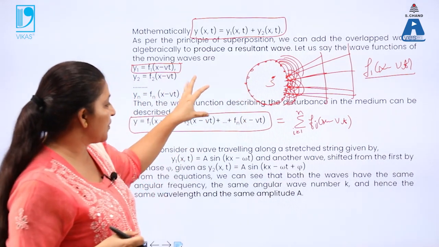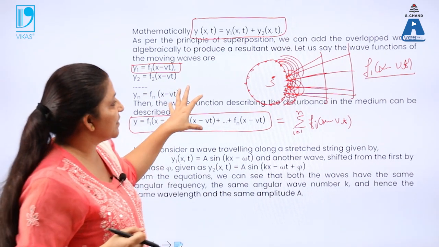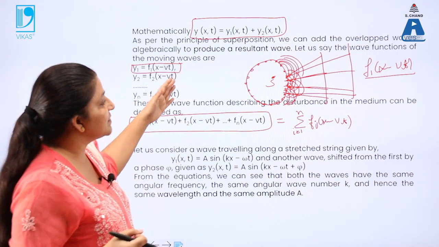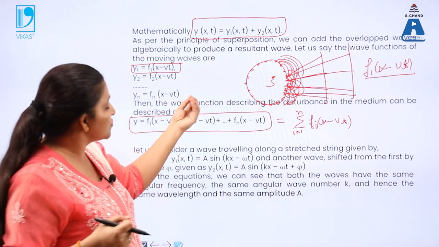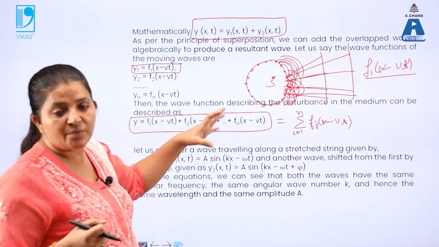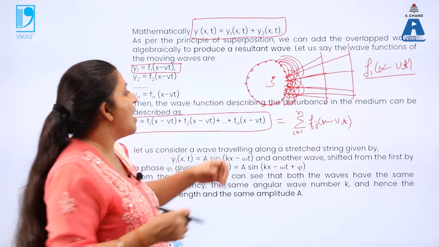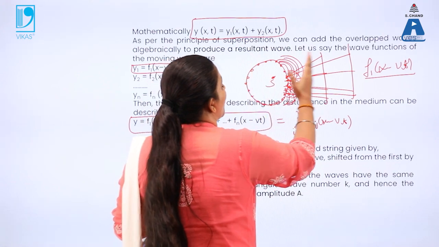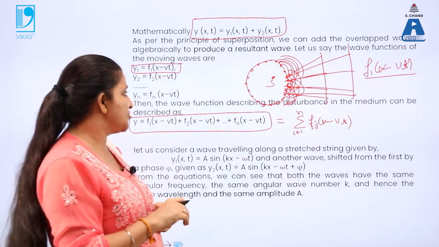So this is the principle of superposition by which we can calculate the resultant displacement of a point source or any shape of source. By combining these two, we will get how, on moving from one point to another point, the wavelets will superimpose on each other. So now let us take a short break.